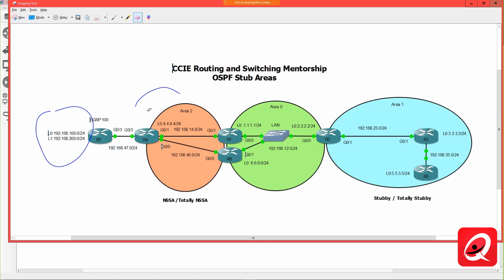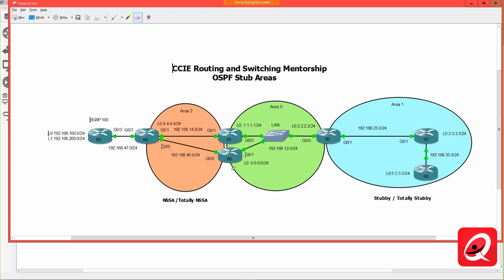We route to nodes, we don't route to networks. I'm going to send my traffic to the ABR, and then that ABR is going to make a decision, do I send it to router 1 or router 6? And then router 1 and router 6 will make a decision, do I send it to router 4 or router 8? Okay? All right.